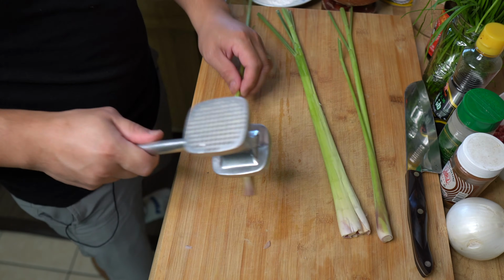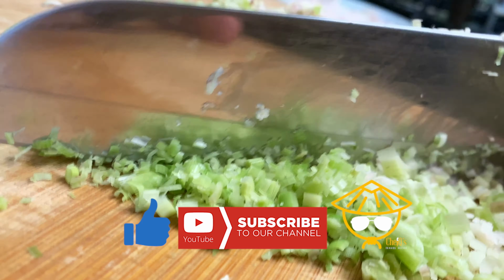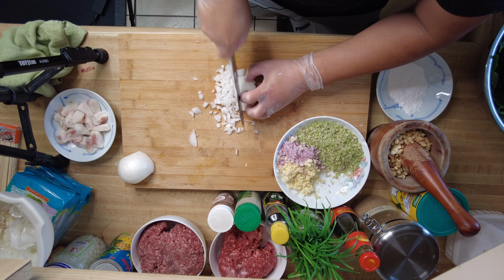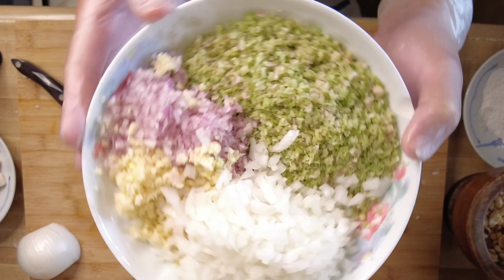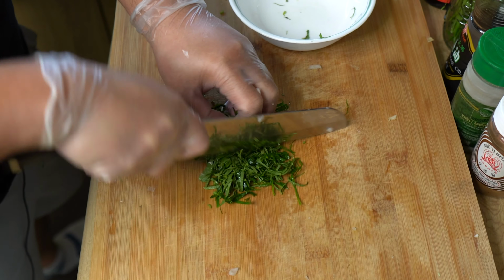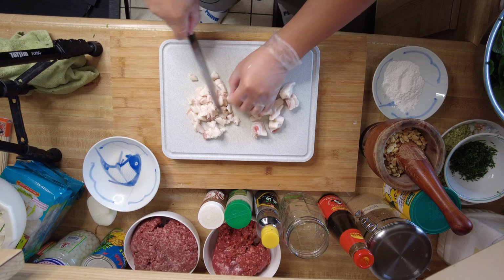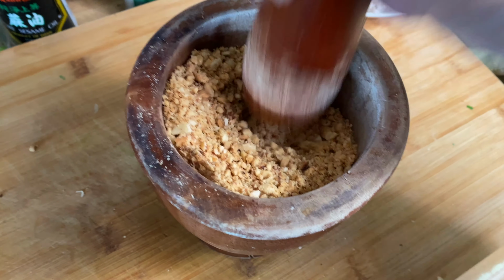There's a lot of mincing in this dish. We'll need to finely mince the lemongrass, as well as the shallot, garlic, white onions, and about 10 to 12 betel leaves. And last but not least, finely mince the pork fat. Oh, and also some coarsely pounded roasted peanut.